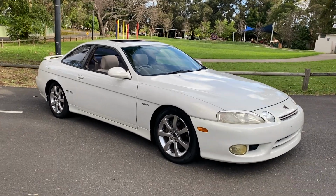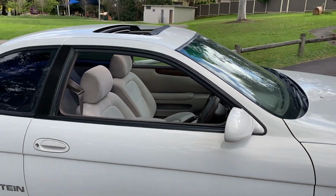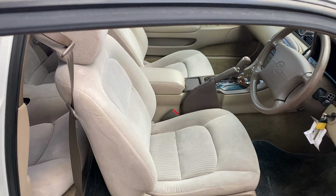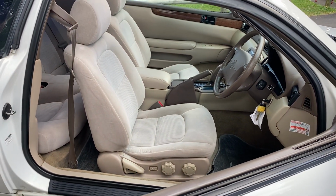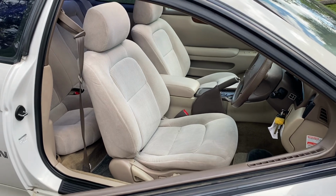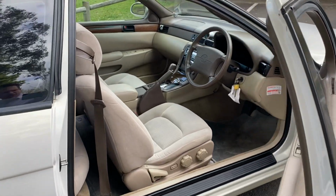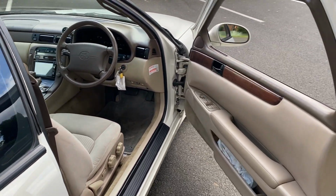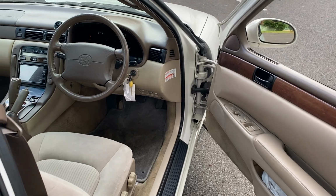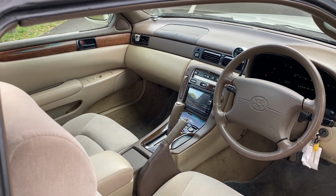And it's got the twin turbo VVTi motor. Some of the earlier ones of these had a different twin turbo motor. Actually, I stand corrected. It's the single turbo VVTi motor, the same as in a Chaser or in all these crazy cars that people are chasing still today. The 1JZ. This car has it. It was the first car to get that motor before all the Chasers. This car received this motor, so it's a beast of a motor.